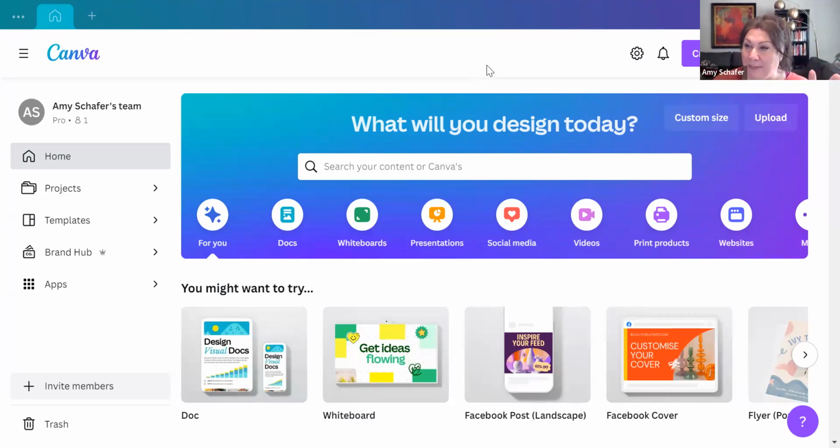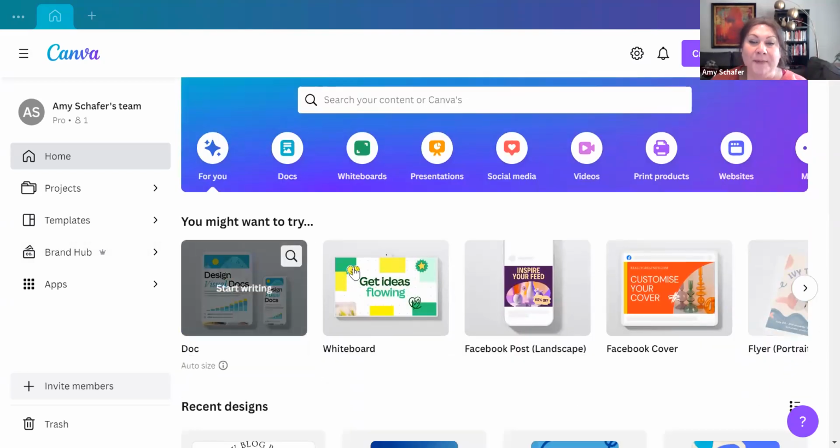I do have the app also downloaded. This is downloaded on an HP computer, and then I also have it downloaded on my cell phone and tablet devices. So this is what it looks like in the app, but you can just go in and log into it through a web browser as well. So we are in it and we are logged in. And first of all, I just wanted to show some of the things that you've maybe already read about as you've been working through this course.